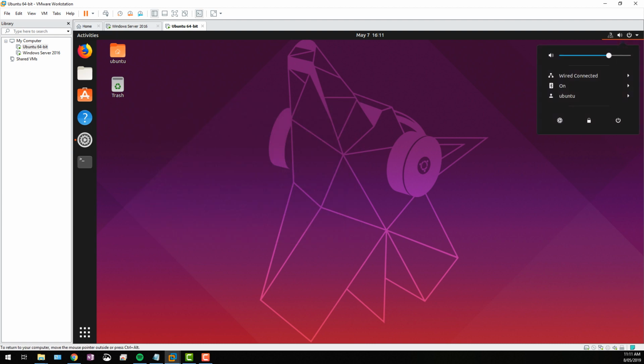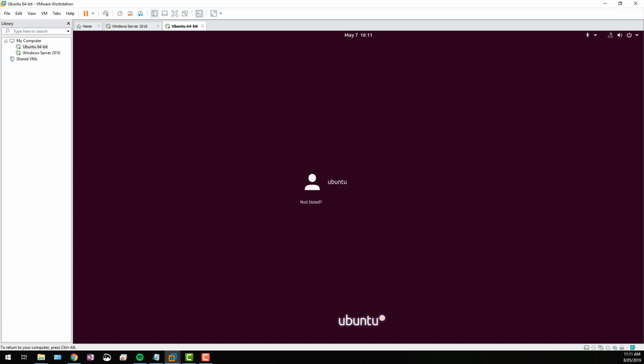So now we can log off this user, which is a local user, and we can attempt to log on using the Windows user, which I showed you earlier. So to log on initially, you'll need to go your domain name, \, your username, and then enter your username password. You can see it's creating the directory, which is exactly what we want to see.